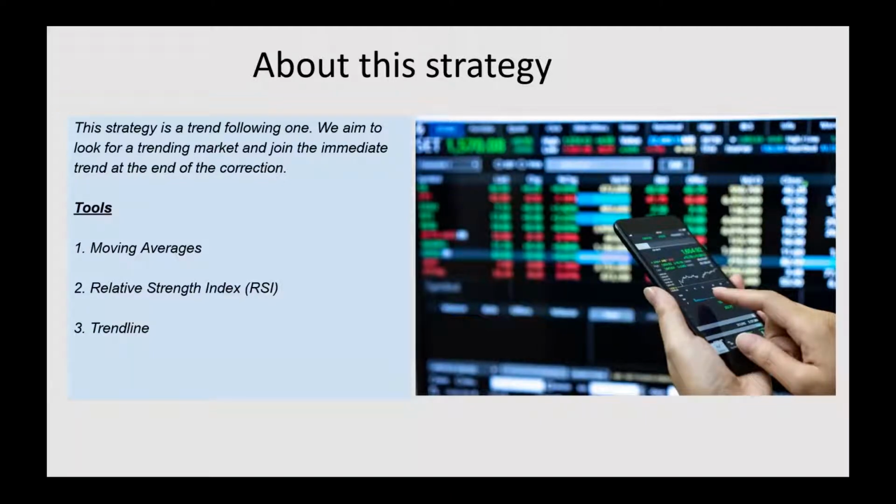And we're going to be needing three major tools for that. We're going to need the moving averages, the relative strength index, and we're going to be making use of trend lines. Of course, we're going to be making use of divergences as well. We're going to talk about that when we get to the fine tuning class. Of course, I've told us what divergences are.